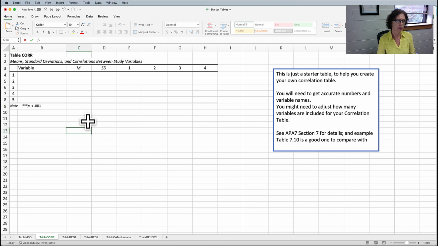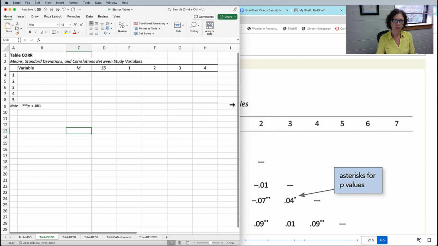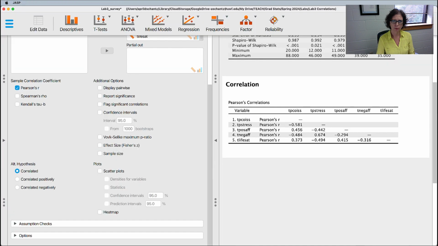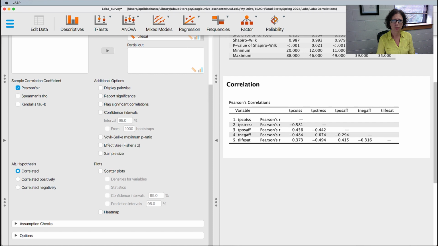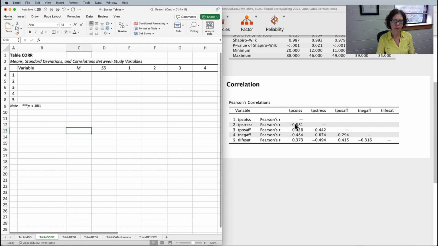In fact, I'm going to pull this over and go to my JASP window and see if I can just look at this. I think this will work. I'll be able to see those numbers and see my Excel sheet. Yep, that'll work.